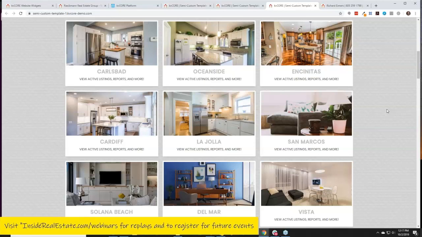So a lot of it is really designed with the end user in mind, so that you're not stuck with one specific layout or one specific design, because as the market changes or as your promotions or offerings change, you can remain more flexible with how you'd like your site to appear.